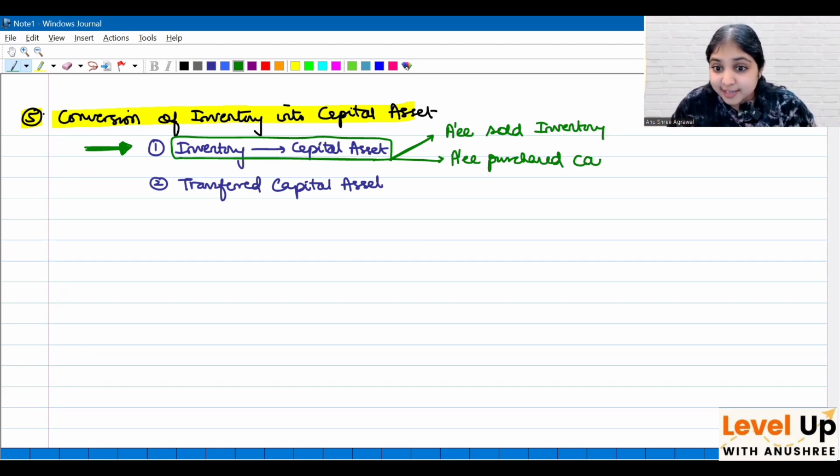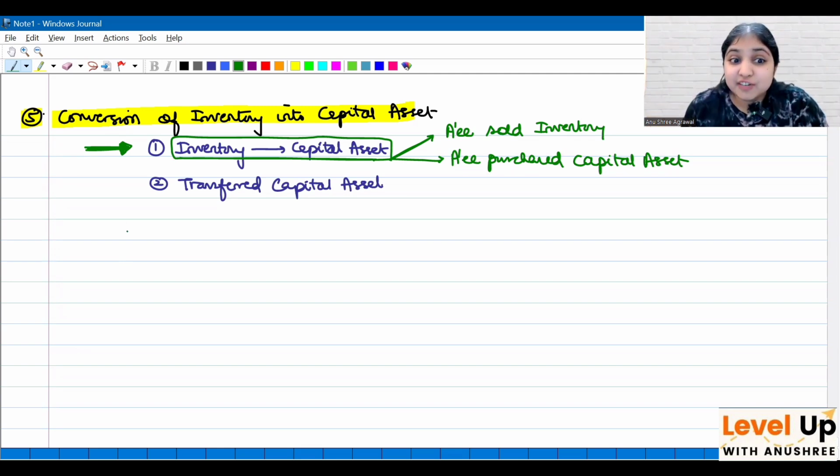Okay, tell me, in reality, did the assessee do all this? No. In reality, he had inventory. The inventory he converted into a capital asset. That's all. Earlier, he was a jeweler, so the jewels he had were his inventory. He decided to close down his jewelry business, so whatever jewels he had, he brought those jewels home. So jewels which were earlier his inventory became a capital asset. In reality, only this conversion happened.